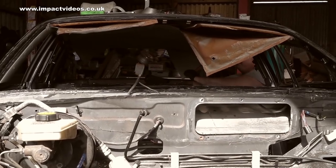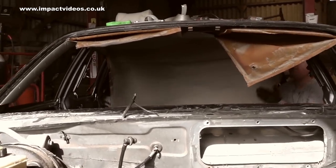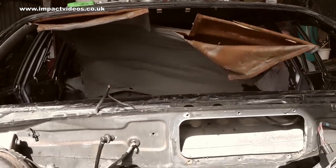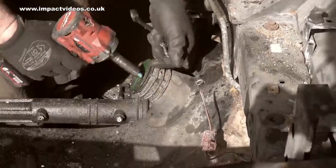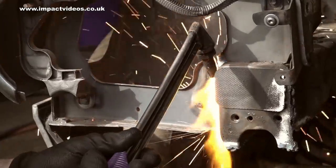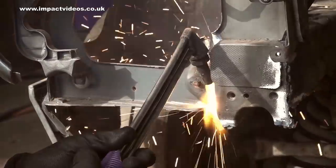It's a very basic start of what we'd do once all the interiors are removed. Cut off all the stuff out of the way that we don't really want. We don't want anything jamming up on the wheels, so get rid of all that. We cut the wings off and make sure we've got plenty of room around the wheels for the car to push around on it.